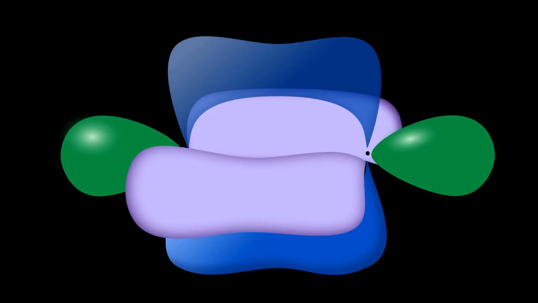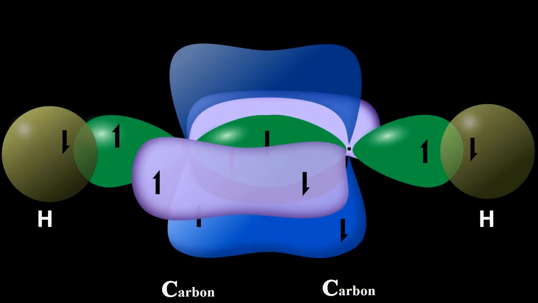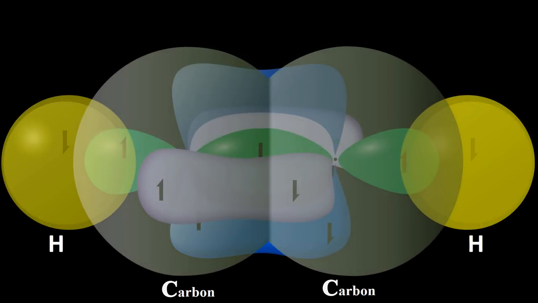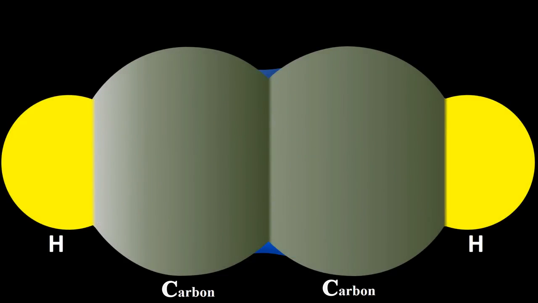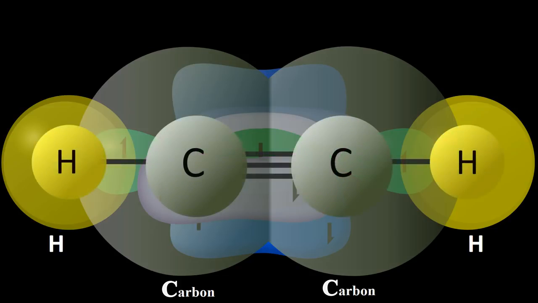Let's get rid of the sigma bond for a moment to take a look at something interesting. Each pi bond lies on a separate plane, and the 2 planes are perpendicular to each other, and so the two pi bonds are perpendicular to each other. Finally, two hydrogens will overlap with the remaining sp hybrid orbitals, creating the C2H2 molecule. The overlap of the space-filling model reflects the overlapping orbitals, which is also represented by the ball and stick model.